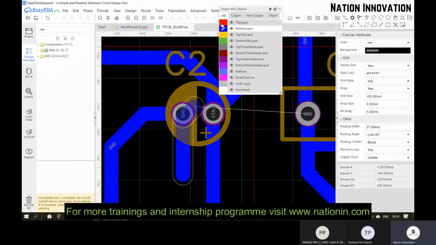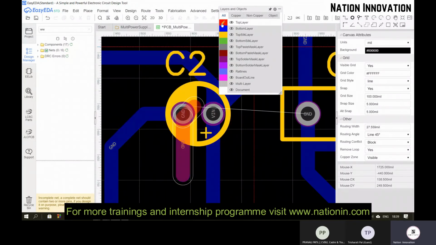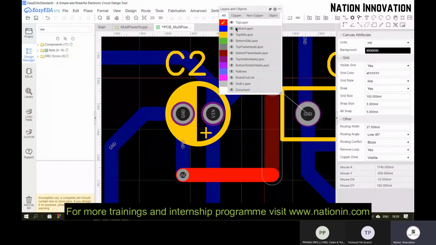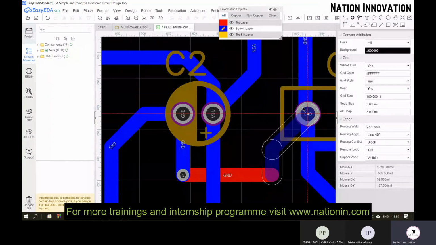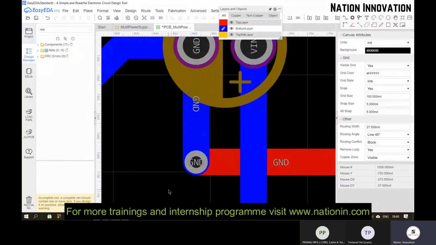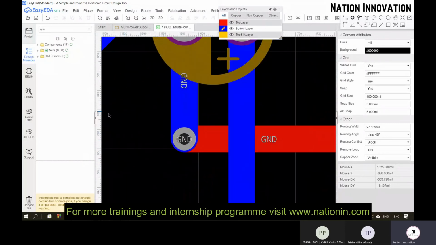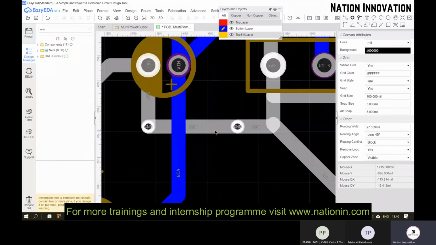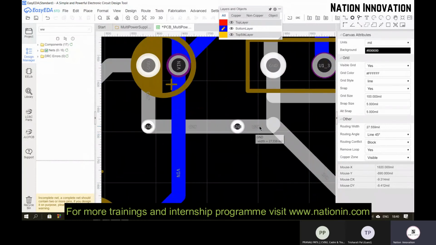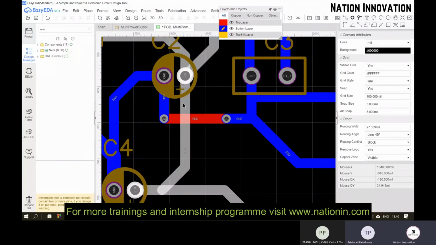If you select the top layer, the automatic wire will get created there. And again, go to the bottom layer and short it here. Whatever hole you are finding, this is your wire. It will connect your bottom layer track with the top layer track. So this is the function.